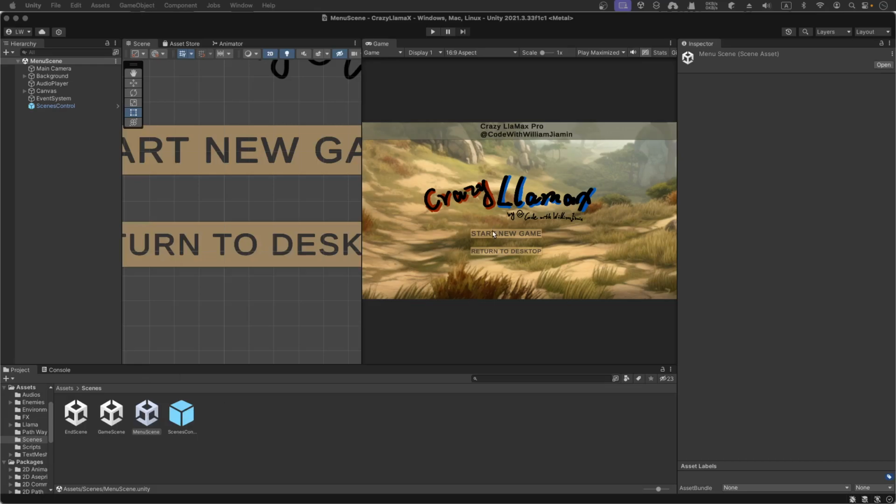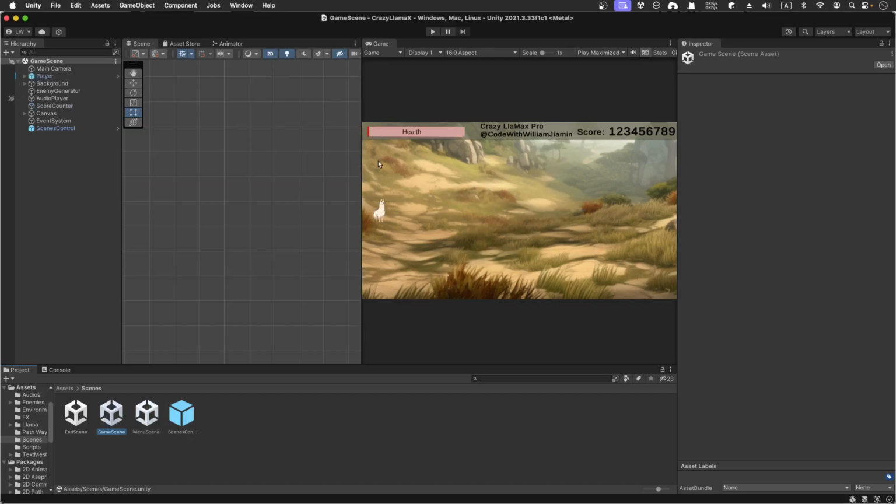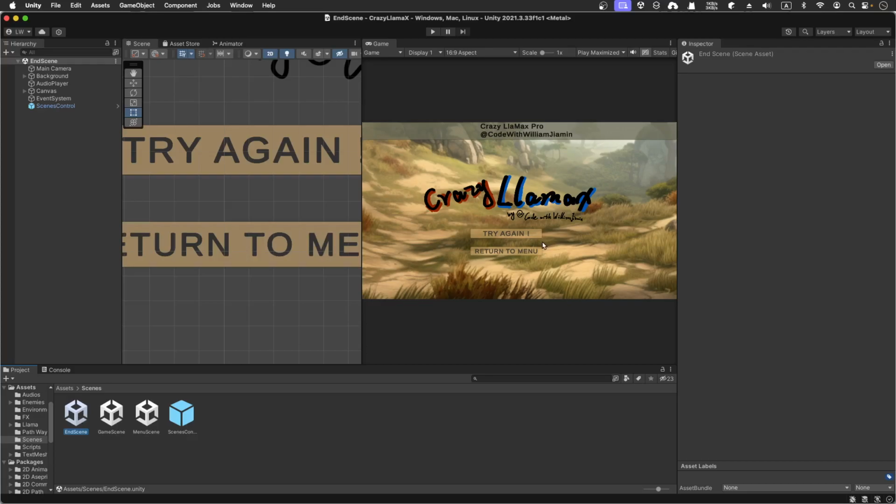We have the main menu where you can start a new game or return to our desktop, and we have this game scene where you can actually play our llama game, and we have this end scene which will tell you that the game is over and we need to try again, or we can return to the main menu.